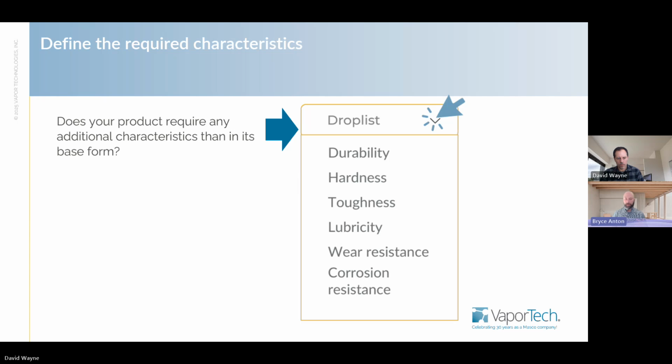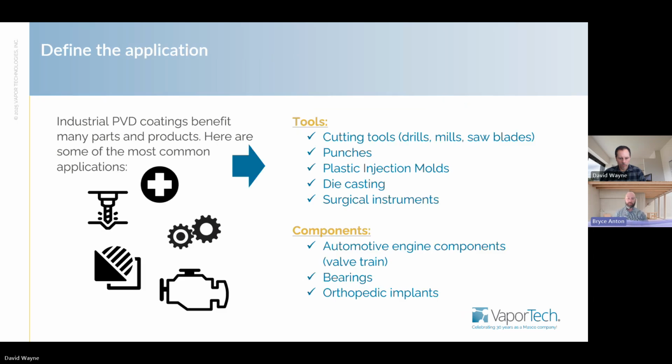But where it gets really exciting, where we have the most fun from a coating development standpoint, is a new application, something that somebody's never done before. And that's where we really need to understand what the requirements of the application are, what the environment is that the coating is going to be used in, what the material of the substrate is, and what it's going to be interacting with. Is it a sliding wear application where we need a very lubricious coating? Is it something very high impact where we need something really tough? And so really trying to understand those applications and what the environment is.